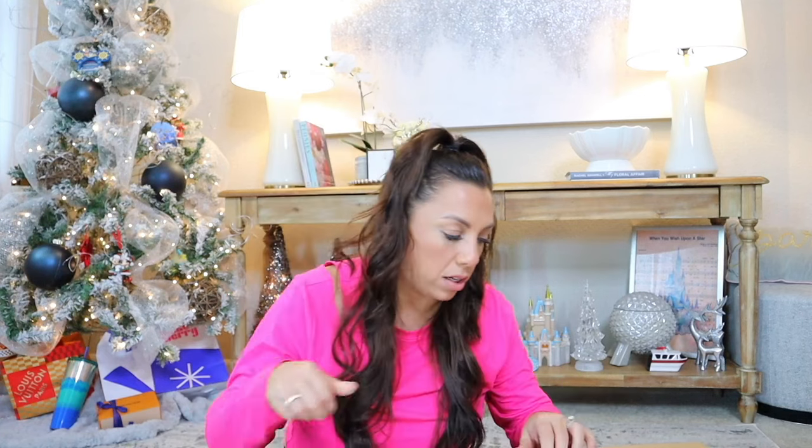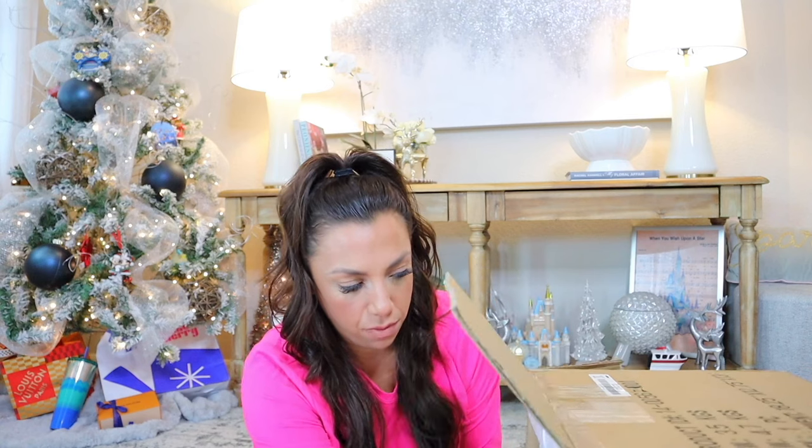I'm feeling all the cozies — it's so warm in here. This is going to be really difficult to get out of the box, but I kind of want to save the box because I'm thinking I'll probably store it in there. It's a little difficult to do this on my own. Oh, it's heavy! This is some shipping packaging done right — see how it's all sealed really tight and then taped all the way around.